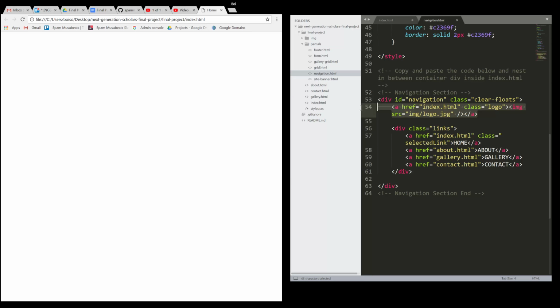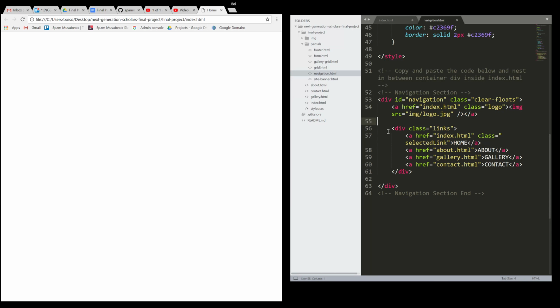And right here we have this link, and this link is the logo. I have this href right here. I have it as a link because when you hover over the logo, it's going to be a clickable link and it's going to take us to here, right? If I change the logo link to go to the contact page, if you click on it, it would go to the contact page because it's a hyperlink.